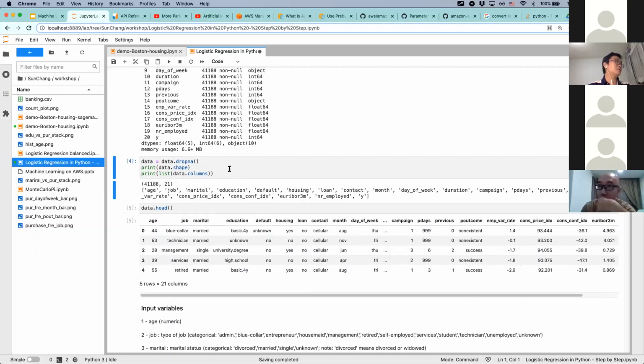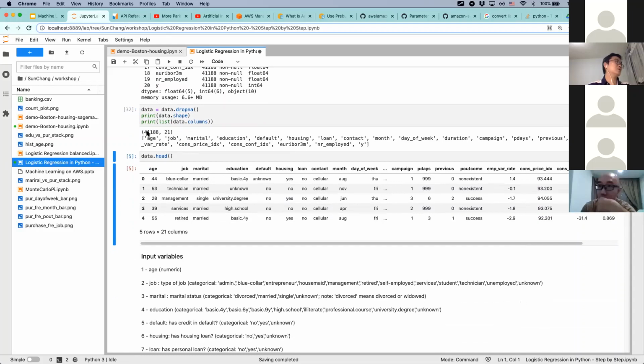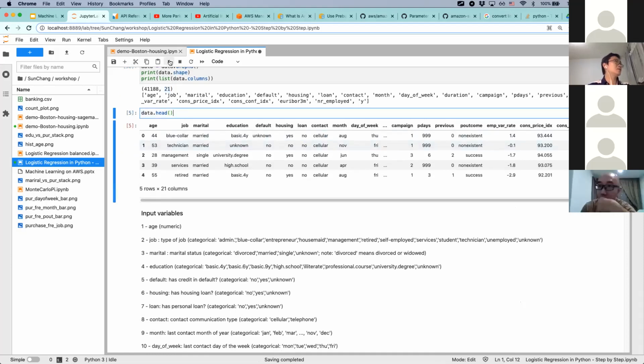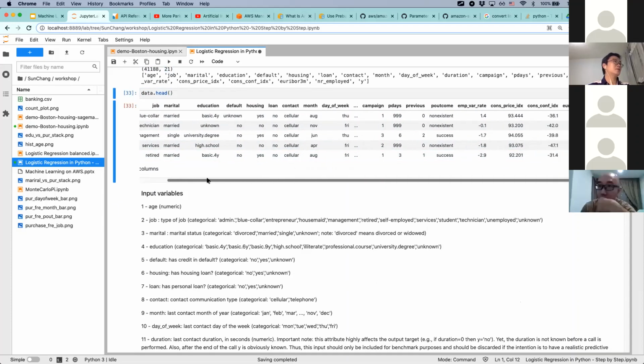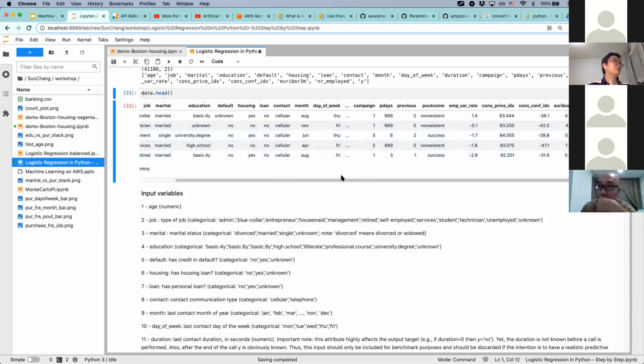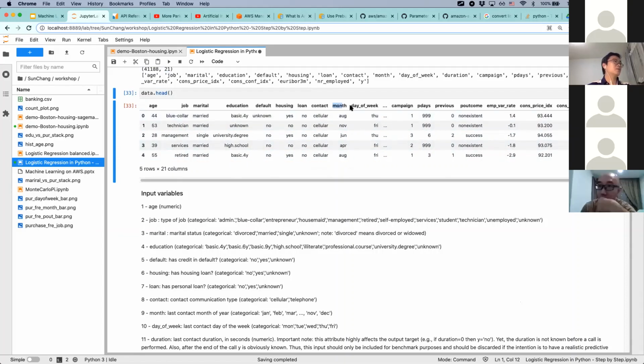So let's first observe the data shape. This data has 40,000-plus data points and 21 columns. That means there are 21 features for us to use. And we use data.head to observe what kind of data we can expect. The month is as expected. It's August, November, and so on.